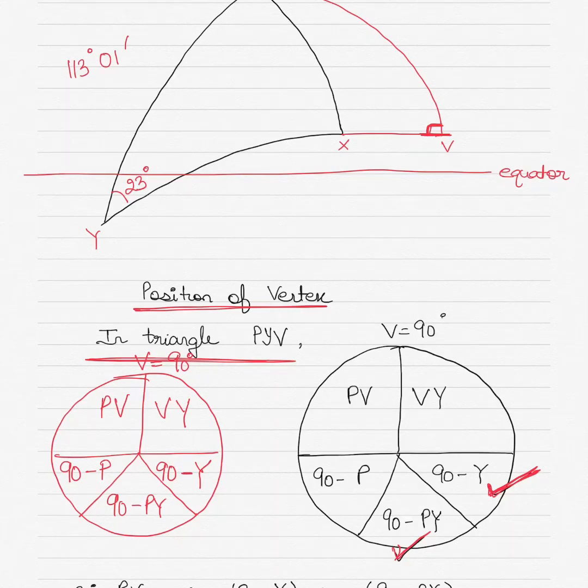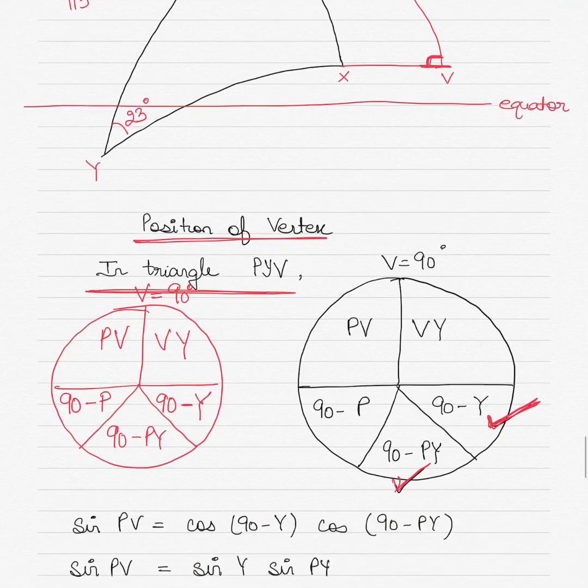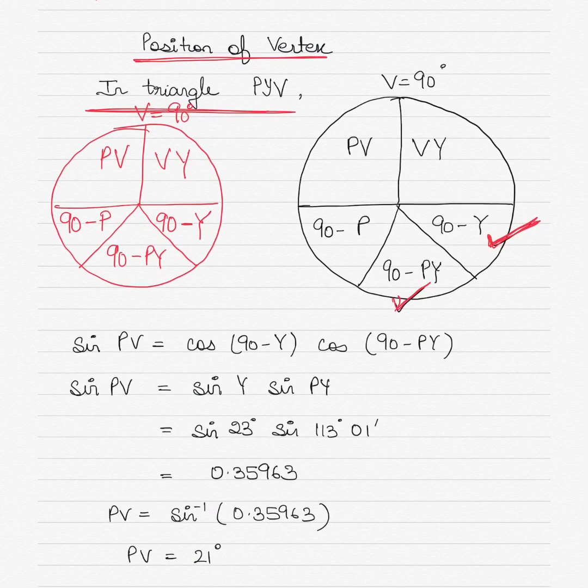So it's always the same. Always write down the 90-degree angle outside the semicircle, then write down the sides next to the 90-degree angle first, and then in the bottom semicircle, write down 90 minus the angle opposite to the sides, and then the remaining side. Anyhow, so I know the two values here. What I have to find out firstly is PV, because that will give me the latitude. I'll show you how. And I have to find out P, because this will give me the longitude. I'll show you how again.